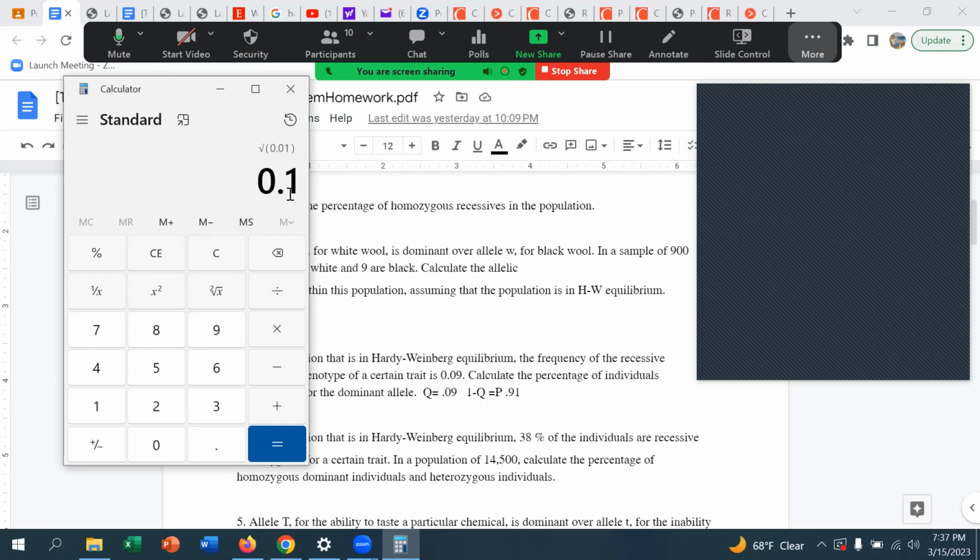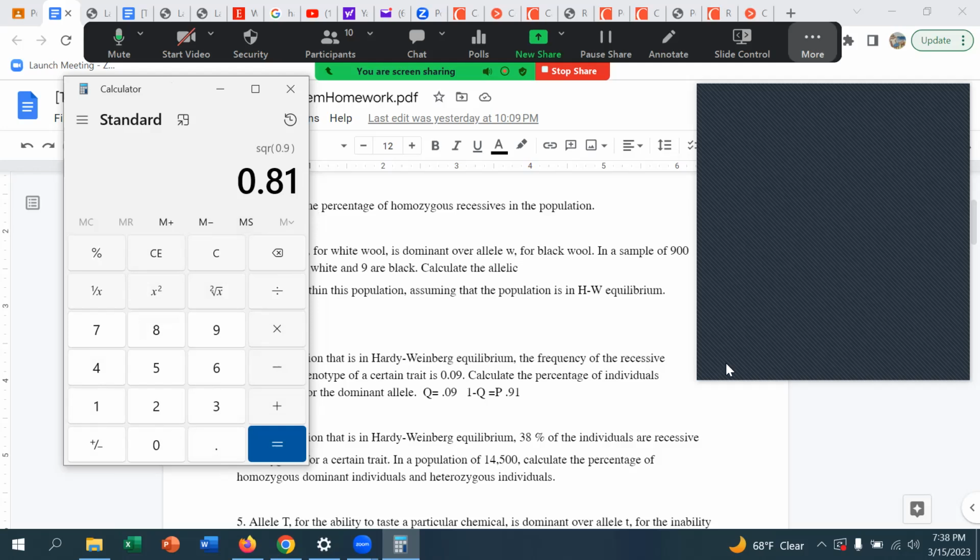So q equals 0.1. The next step, and I'm just doing this over and over again and I've shown you the steps, is I have to take 1 minus 0.1. That's 90 cents from a dollar, so 1 minus 0.1 equals 0.9. Of course, that gave us p. Step number 3, very easy: I take that and square it. I hit that button and get 0.81, which makes sense, 9 times 9 is 81.